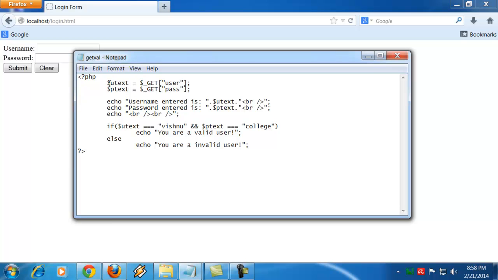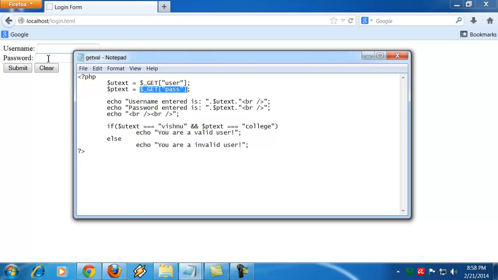So here I am declaring a variable uText. In that variable I am storing whatever value the user enters into this text field, and in the next line I am declaring another variable, and in that variable I am storing the value of the password field.